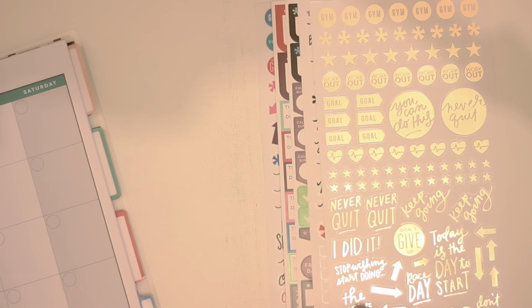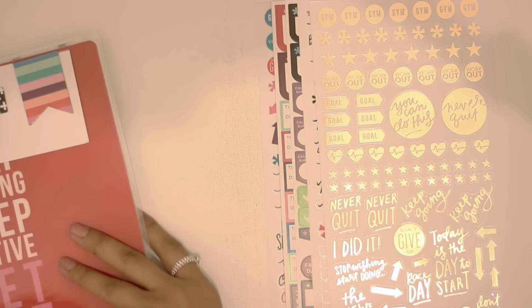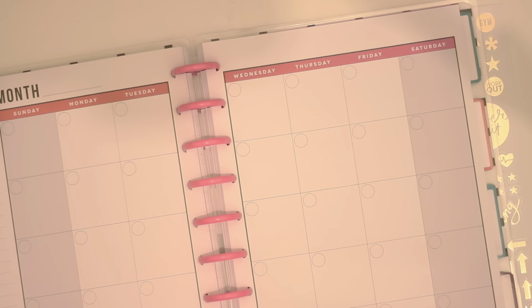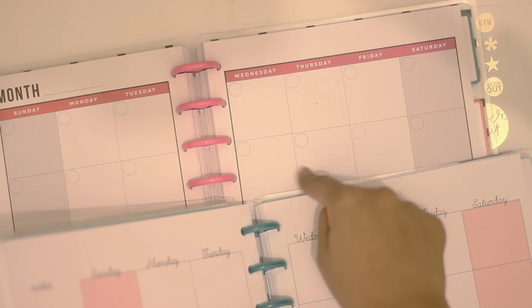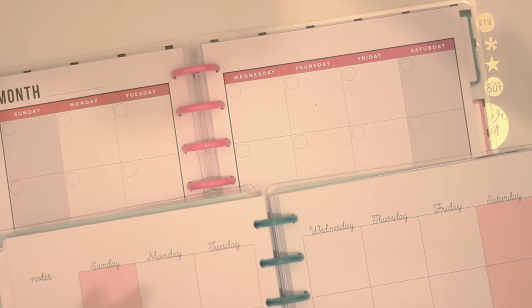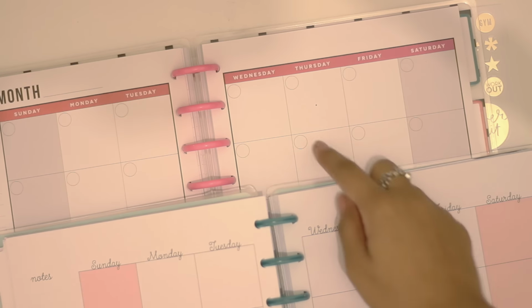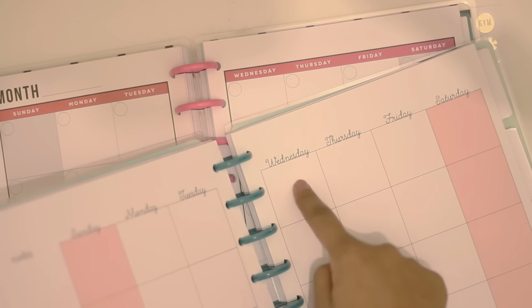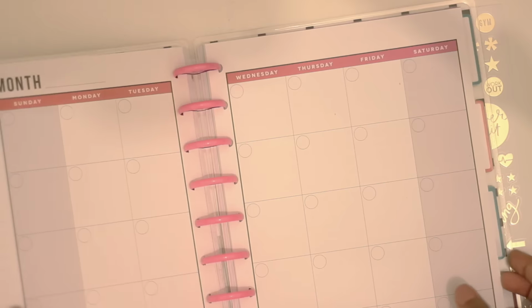Oh, the numbers are for, oh, I see. Okay. So the numbers are for the monthly view, I guess, but they don't include it in here. Wait, I just want to see how the monthly view for this compares to the monthly view for this. Okay, so this has dots, like circles in it. Is that showing up on the camera? Yes, it is. So this has dots, so you are supposed to write it in because they didn't include stickers for that. But for this, they did include stickers, so you could just put those in wherever you want. So that makes sense. Okay, anyways, back to the front here.